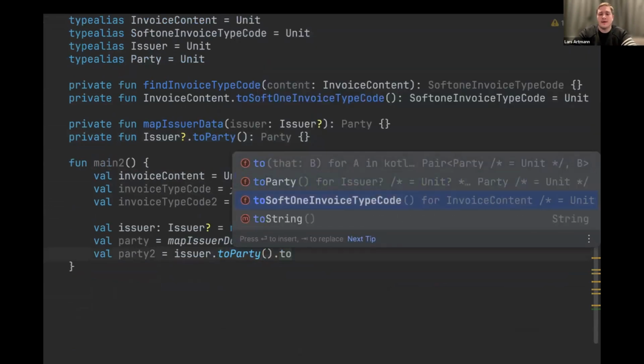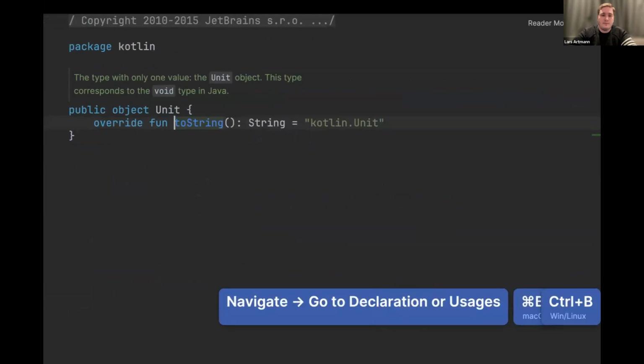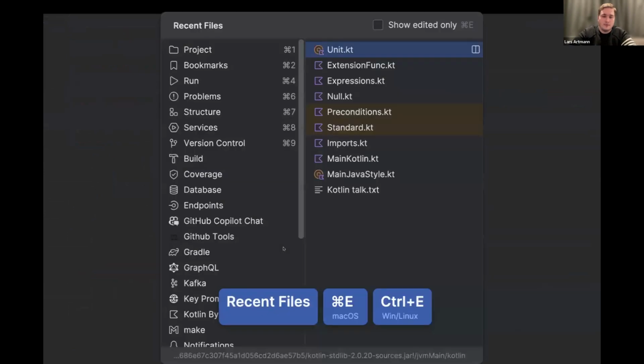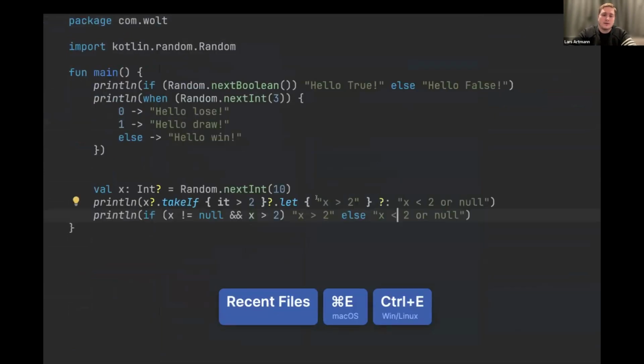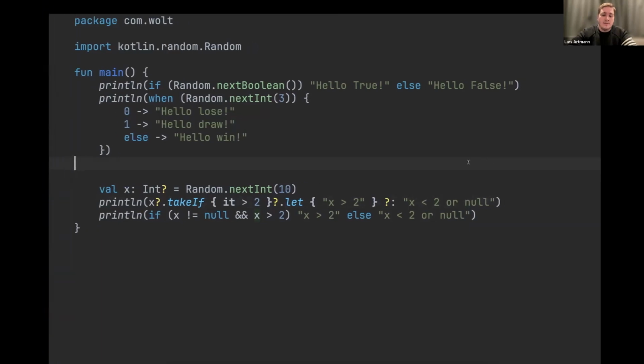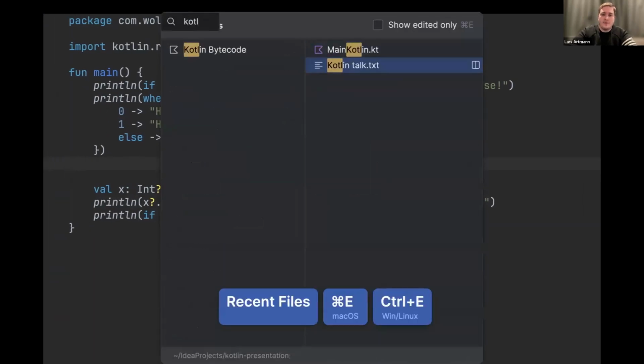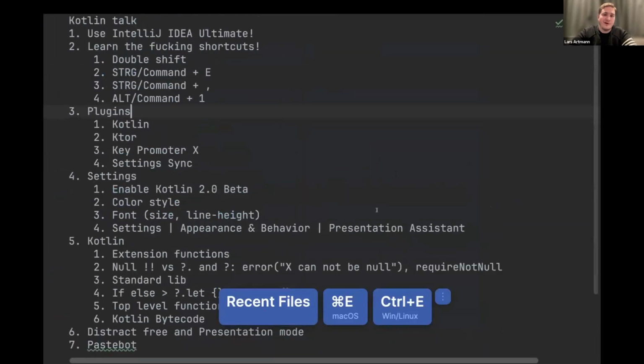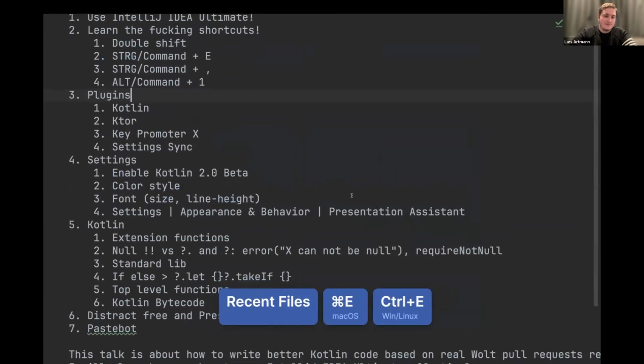Kotlin uses it all the time, everywhere. This is not a good example, but all the let, all the takeIfs, all the maps, they're all just like that. Very simply implemented, but it's a very, very strong concept in Kotlin. And I would highly, highly recommend taking some time for that. Maybe before I wrap this up and let you ask questions, I'll look at my own notes.